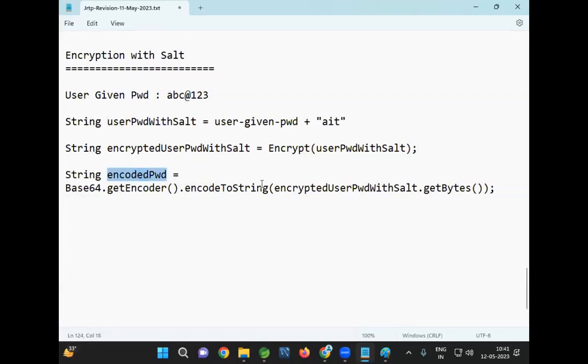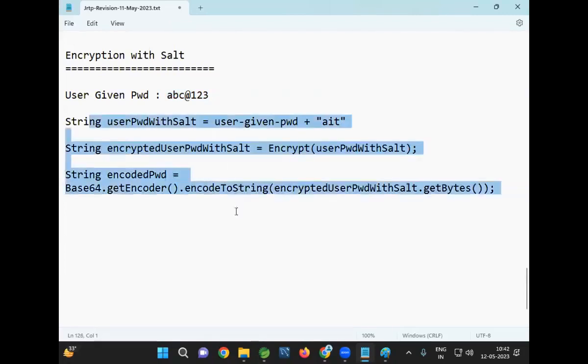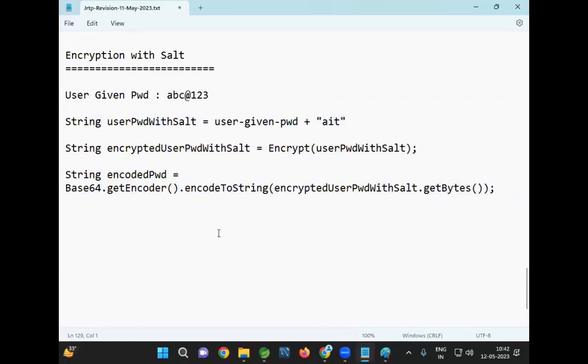Okay. So now in the company, anybody who has access to the DB, can they know our password? No. Why can they not see our password? Because my password is already encoded. Not just encoding, my password is encrypted. Not just encryption, my password also has salt. When the user is trying to log in, the user will give the original password. Then in the login functionality, what do we need to do? Again, we need to perform all these operations to check the login functionality.